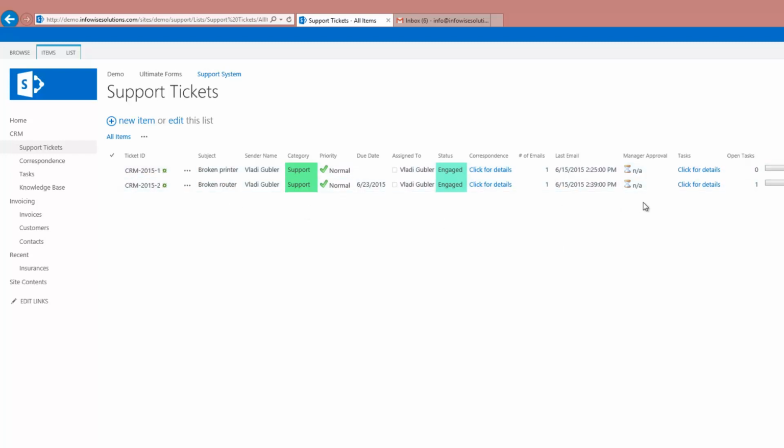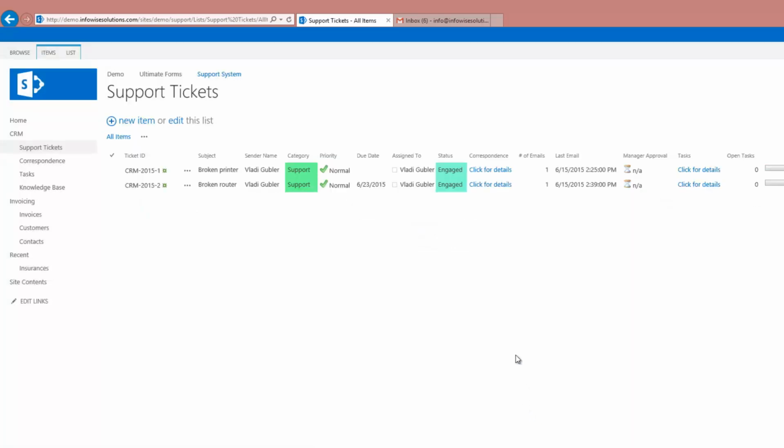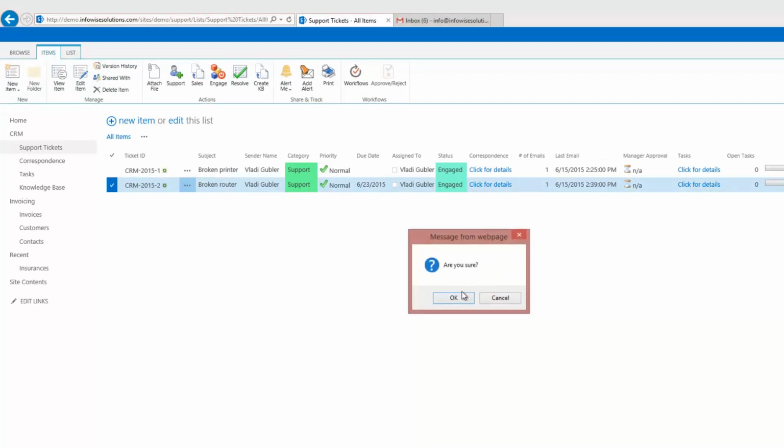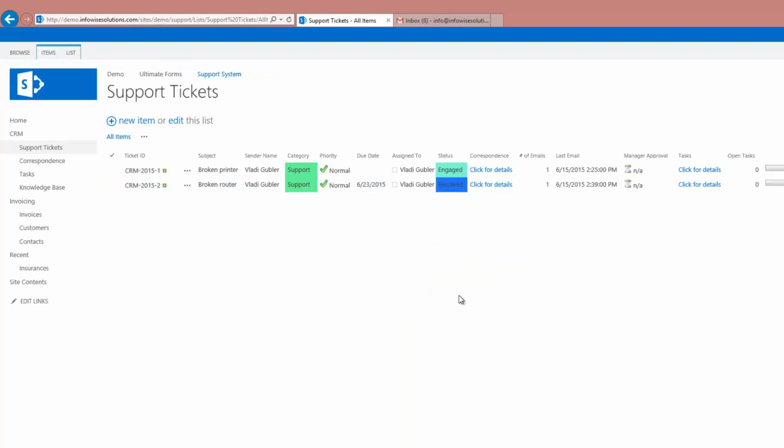So let me try to fix that by simply changing the status of the task to be completed. That I'm actually going to do in a very simple manner. And you can see here that the task is still there, but it has been completed and the open task number is automatically updated to be 0. So now the system should be happy to allow me to resolve the item. Great, and now it's marked as resolved.